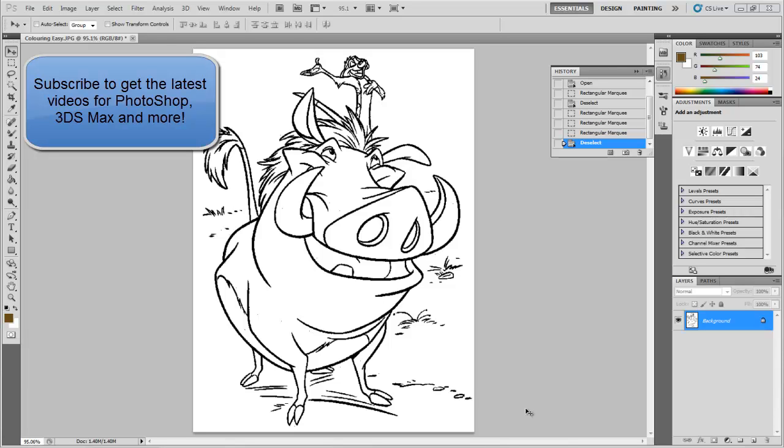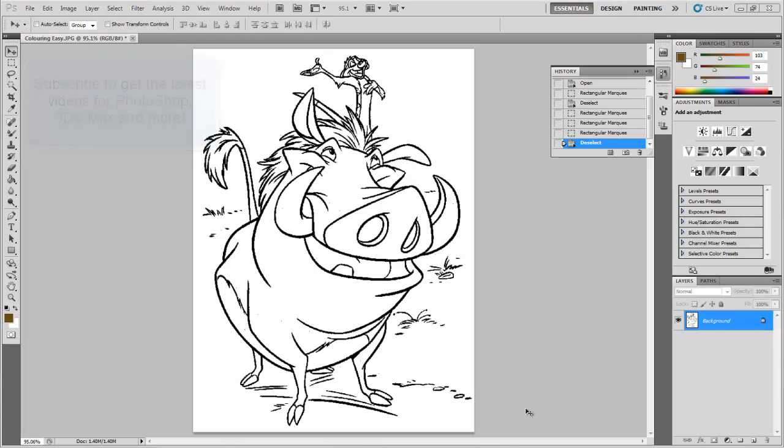Today we're going to be looking at some of the painting tools in Photoshop. This isn't a tutorial about how to do comic book coloring or anything like that. More, it's a tutorial just going through a few of the basic painting and coloring functions that Photoshop has, and we'll look at how a few of the basic tools work.